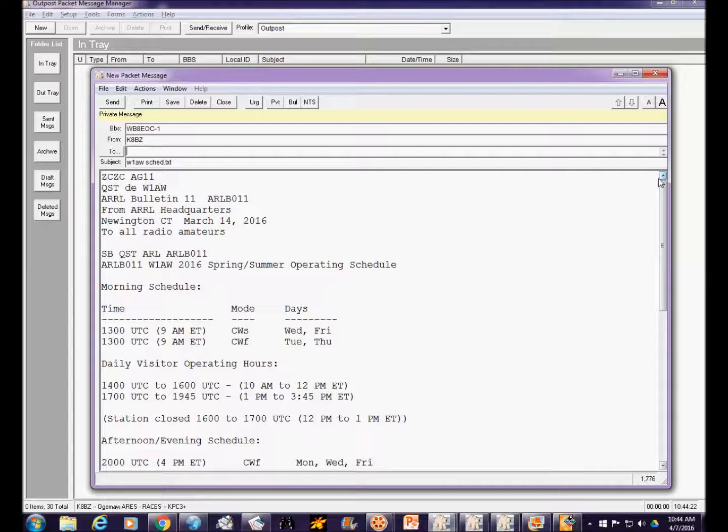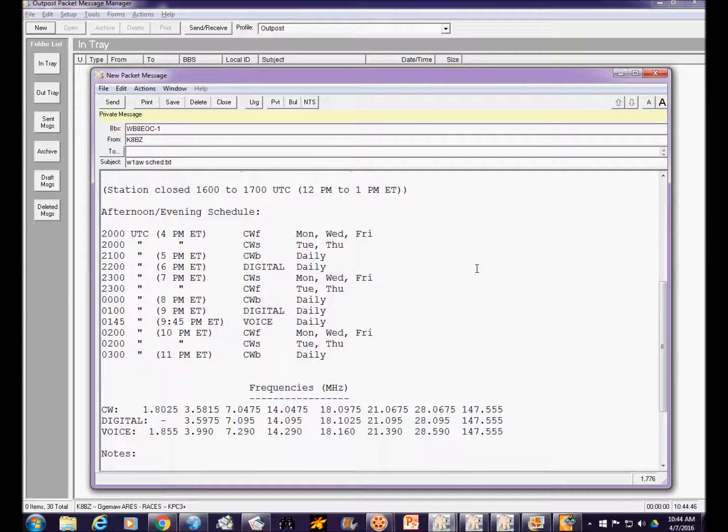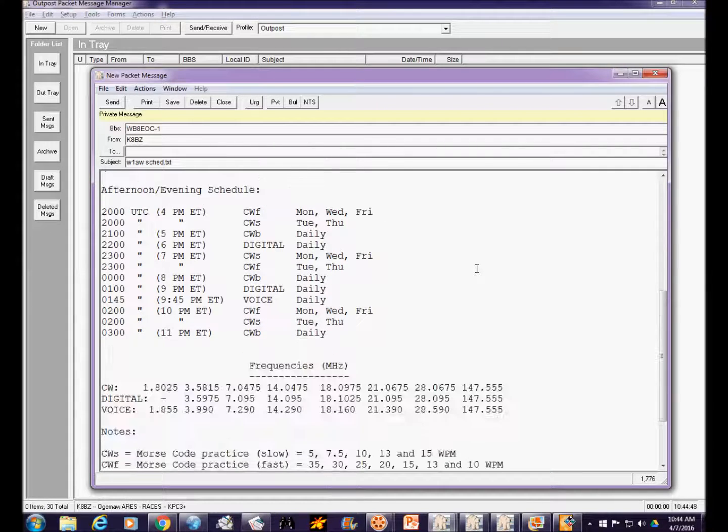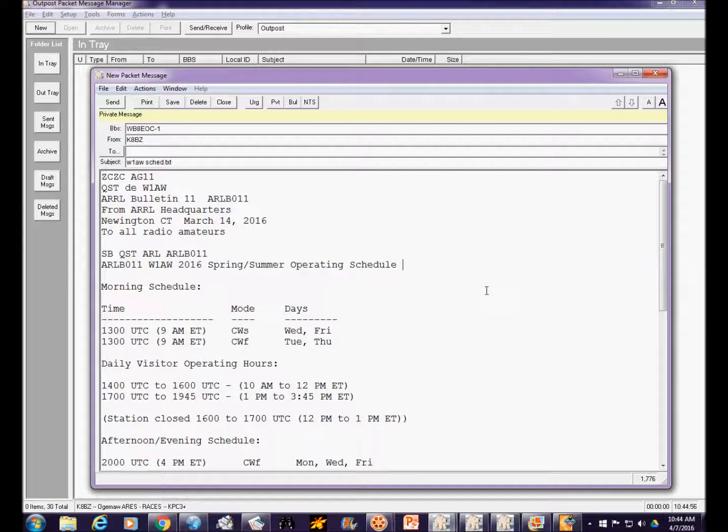Now you could stick that zip drive in a USB port, open the file, and hand type that text file into a message, or you could stick it in a USB port, open the file from the new packet message window, and it will automatically insert that file content into the message window. Saves you a lot of time typing. It maintains the column formats for you, and can create a message quite quickly for you.